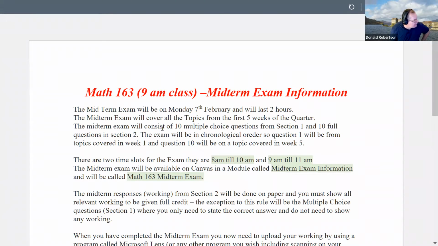There are going to be 10 multiple choice questions and then 10 full questions. So the multiple choice questions I do not want to see working, right? It might be, here is a sequence, and ask you something about it. Does it converge? Does it absolutely converge? Whatever it might be. Say A, B, C, D, you pick the right one. So all you do is you tell me the answer. When you do a multiple choice question, if it's taking you more than 3 minutes to do it, you're doing it wrong. So pick C.